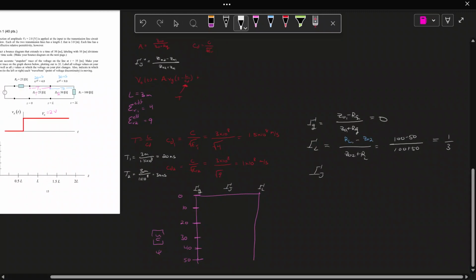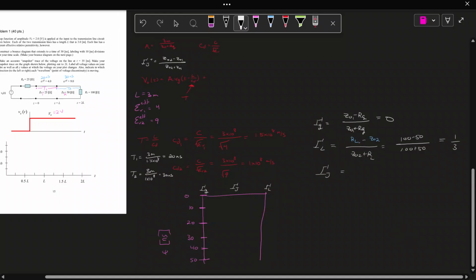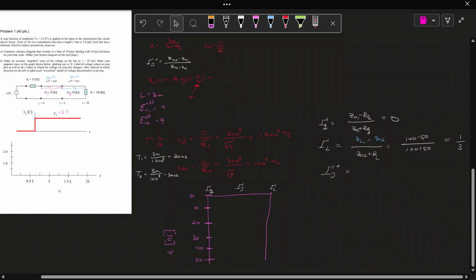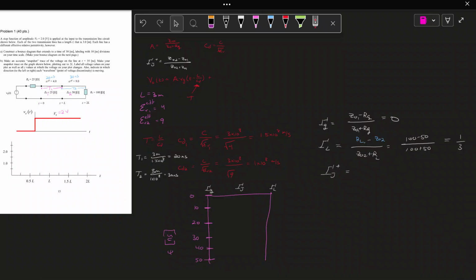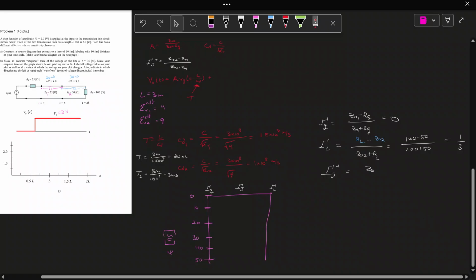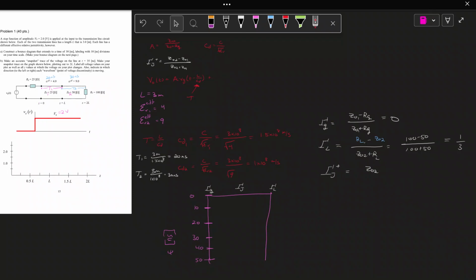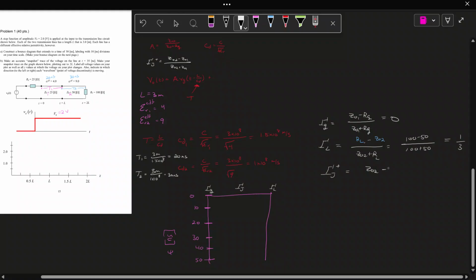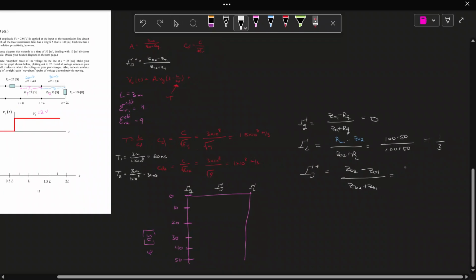Okay, now we have the reflection coefficient at the junction. The reflection coefficient at the junction can be two terms, and really we're only looking at the positive, what is going on the right. So where is it going to on the right? Just like the load, we need to look at the one that it's going to first. So we take Z naught 2, because the waveform is going from left to right. It's going to Z naught 2, so you put that one first. Then you subtract Z naught 1 over Z naught 2 plus Z naught 1. What this gives you is 50 minus 25, which is 25, divided by 50 plus 25, which is 75, and that is 1/3 also.